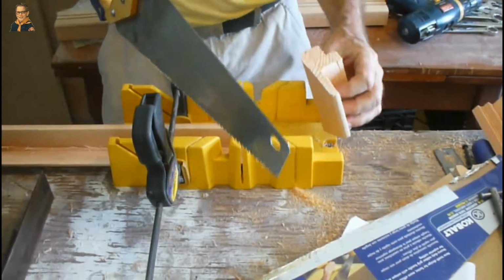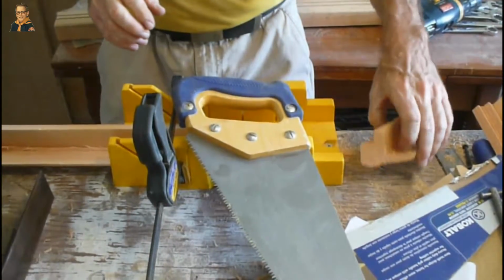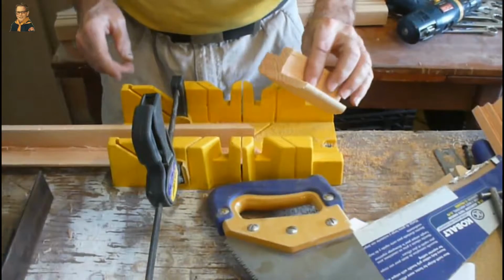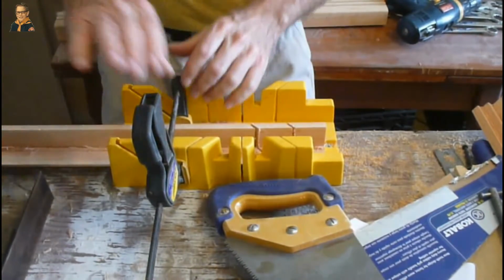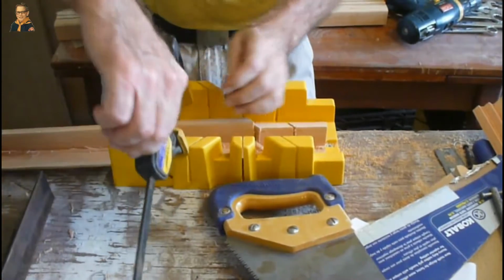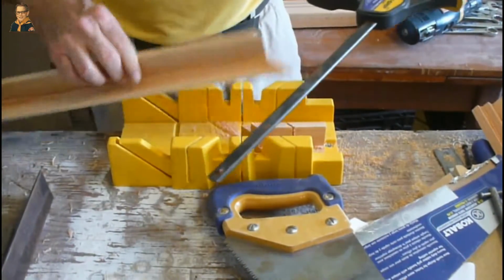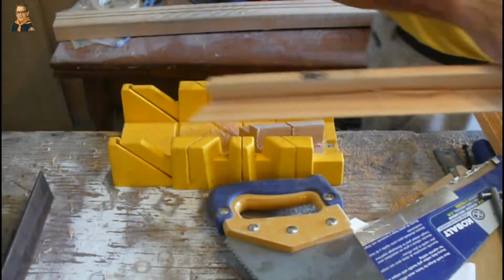Okay, so that's one way of doing this, and it's obviously not a simple way. Now I'm going to borrow this clamp one more time because instead of a miter box, we're going to try a miter table.